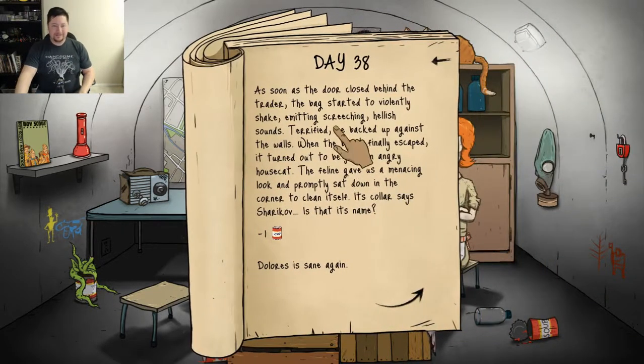As soon as the door closed behind us, the trader's bag started violently to shake, emitting screeching, hellish sounds. Terrified, we backed up against the walls. When the beast finally escaped, it turned out it was an angry house cat. The feline gave us a menacing look and promptly sat down in the corner to clean itself.